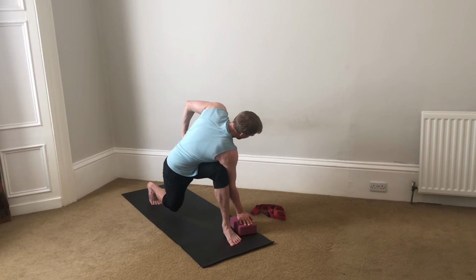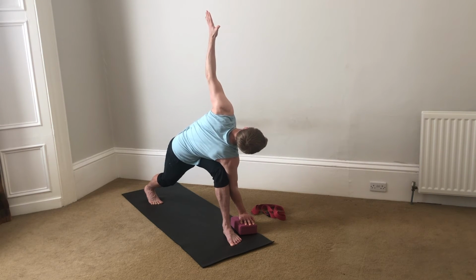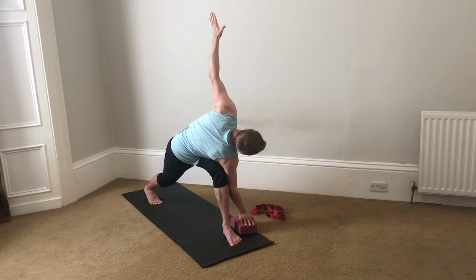And then exhaling, push back through the right heel, lift the right knee up. Now you can keep the left hand on the left hip, or you can release the left arm out in line with the left shoulder. As always, it's your choice.